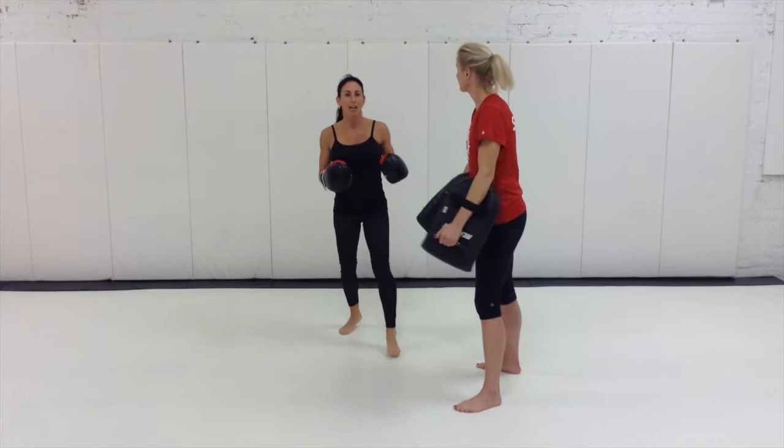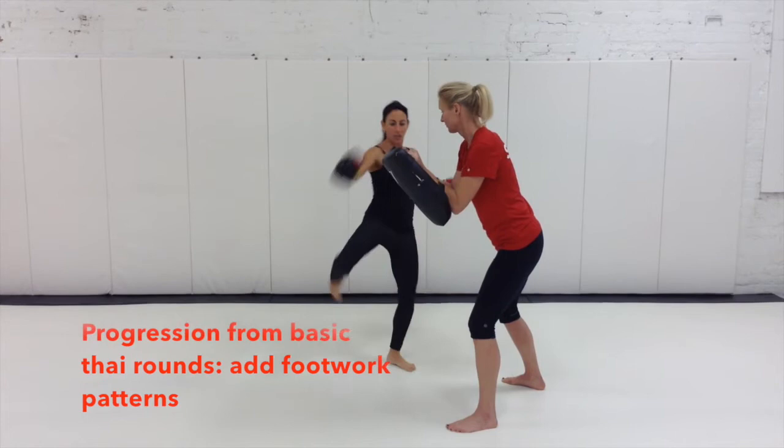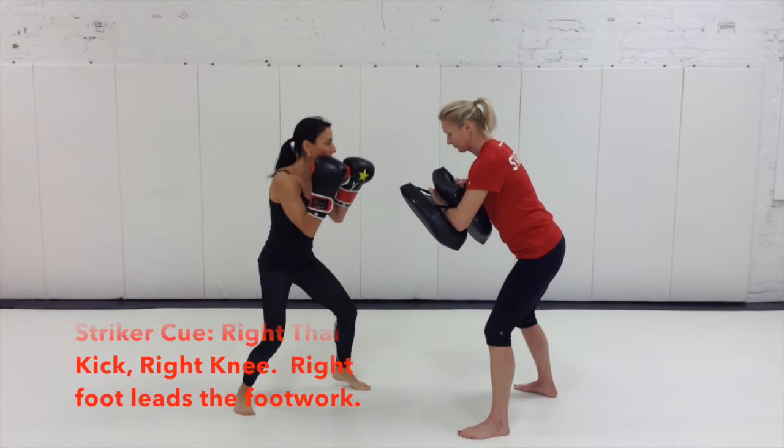Let's say that we've been doing a bunch of Thai kicking drills — pretty much everyone's favorite drill. She's going to give me that Thai rod. I'm always on the open side of my paddle when I stand in front of my pad, practicing my footwork. I'm going to transfer and go right in front of her.